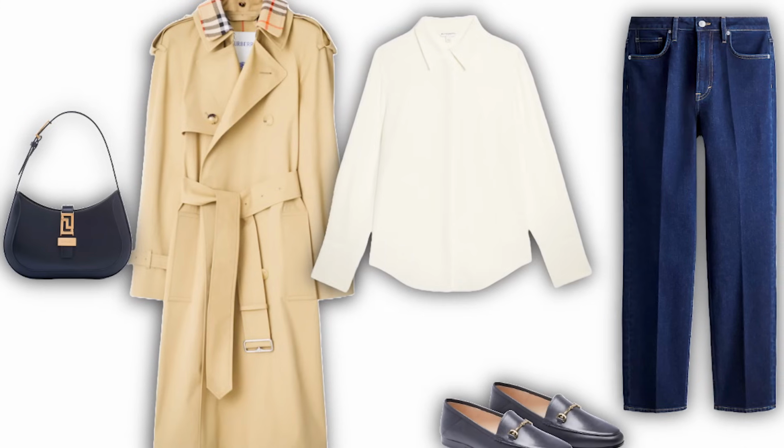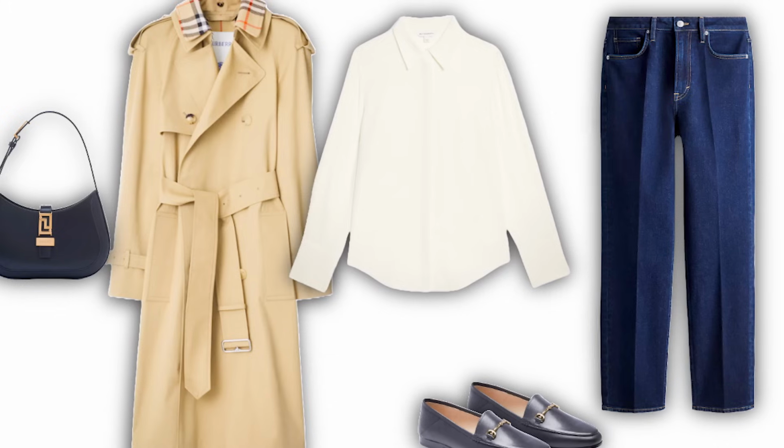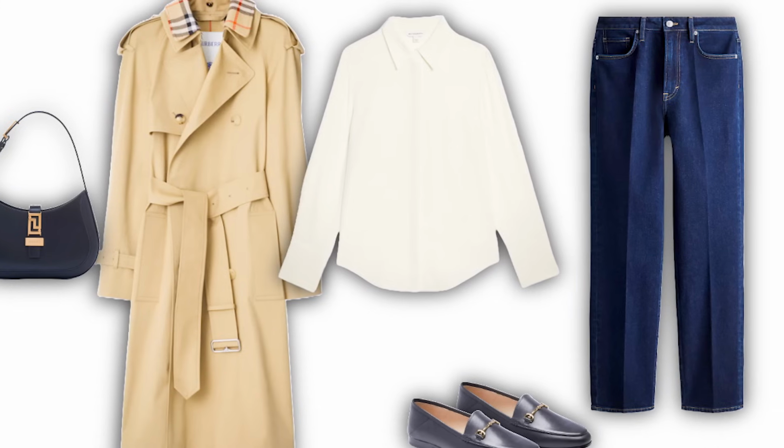Last but not least, one of the best things that you can do is have a few timeless pieces in your wardrobe. Now, these are often described as the capsule wardrobe staples. Now, I don't necessarily believe in capsule wardrobe staples because I think they're different for everybody. But essentially, we're looking at things like straight leg jeans, maybe in an indigo colour, maybe a white button-up shirt, so it could be in cotton or silk, maybe a striped Breton t-shirt or long sleeve top, maybe a blazer in black, charcoal or navy blue, depending on your colouring, and maybe like a trench coat if the climate that you live in works really well for that.